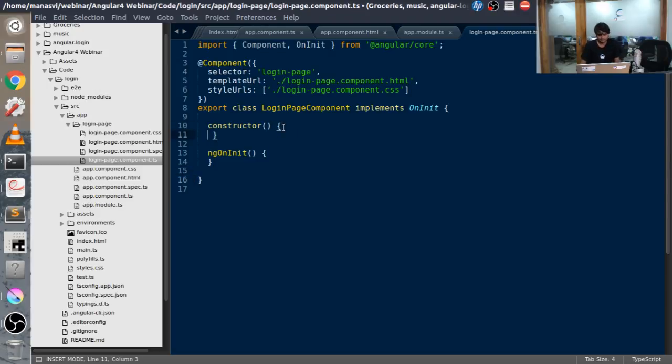And if I just say, whenever this constructor is called, alert me "login page component constructor was called", I'll save it.